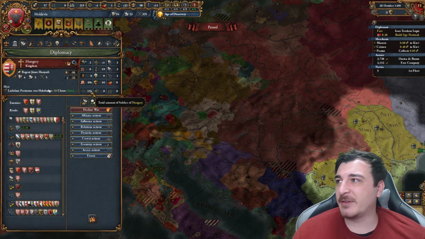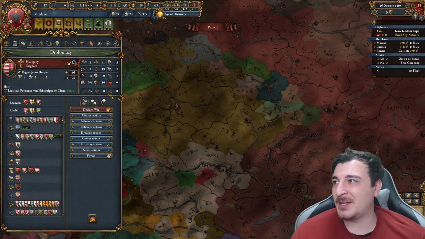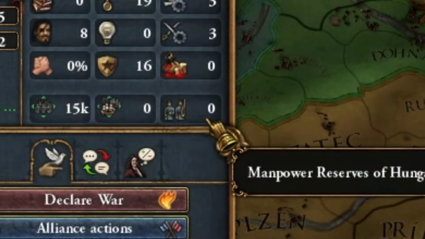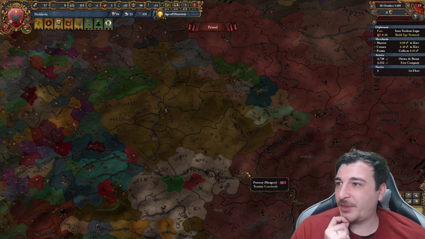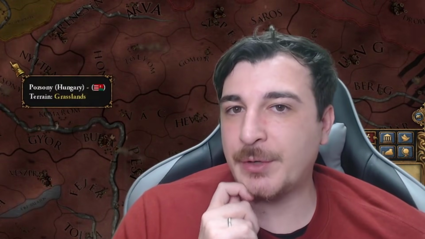Hungary also just came out of a massive war against the Bohemians, and they got 0 manpower. But then again, I also don't have much manpower, do I? So if only there was such a thing as loans. If only there were loans, so we can loan up and get a mercenary company.